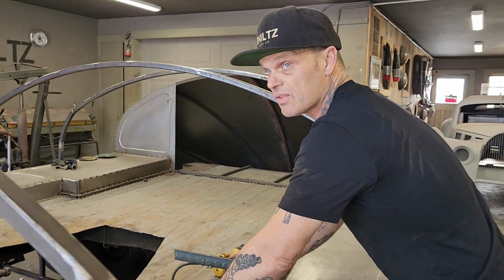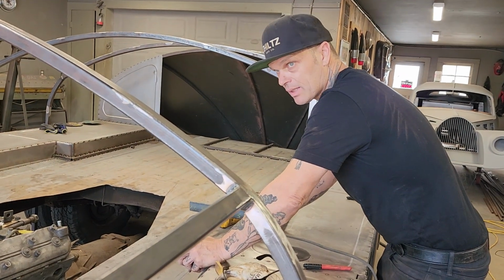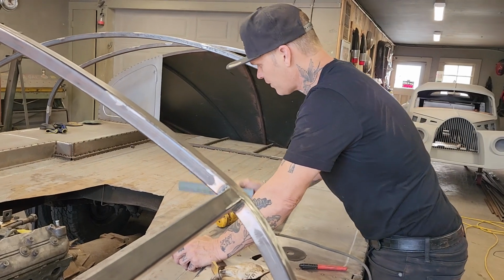Nathan's in here today. He's trying to finish wiring up the trailer. Doug got it planked yesterday. Nathan's going to finish wiring it for me.